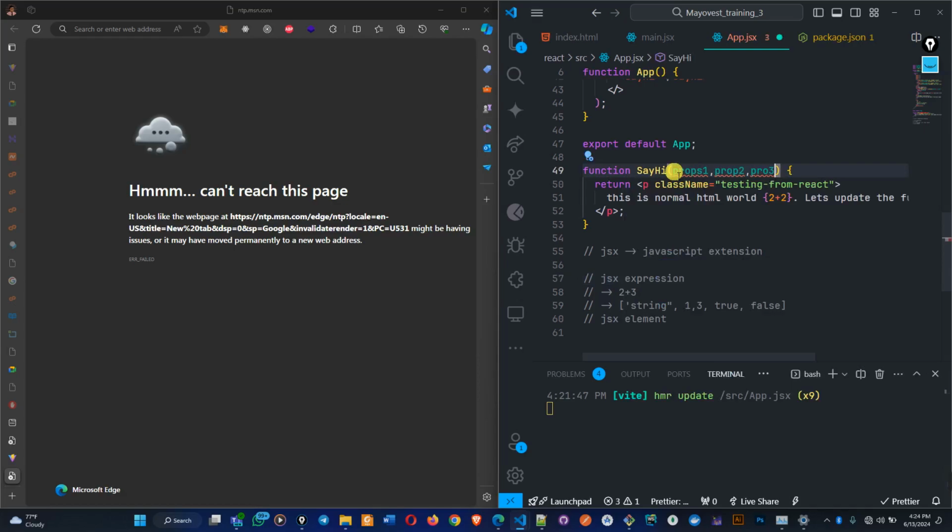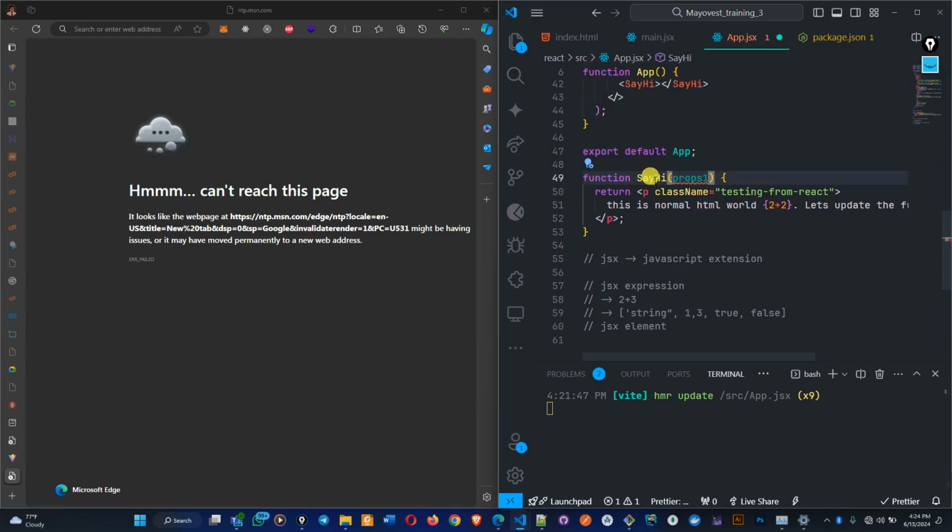But that one thing can hold multiple properties, because it's React that will send it to this component, not you. It's React that will call the function, and it's the one that will send all those properties down to it. The way it sends it is through the first parameter, whatever you are using here, it will send everything. Every other parameter here is not representing anything, they are just useless.